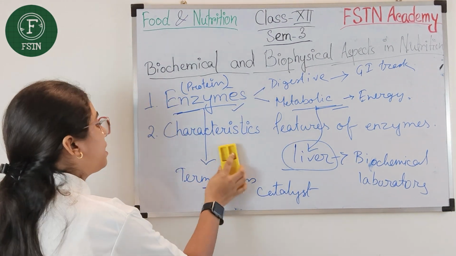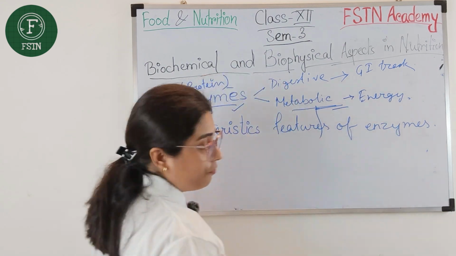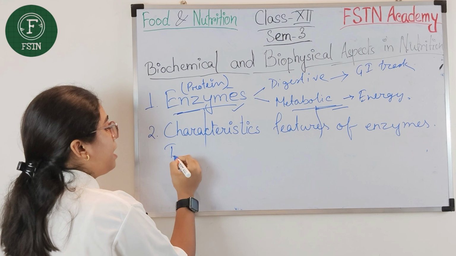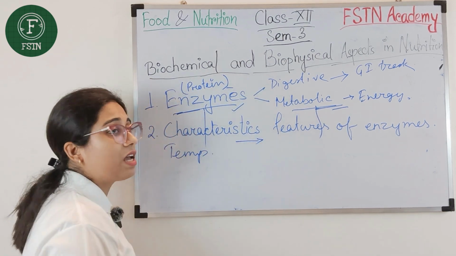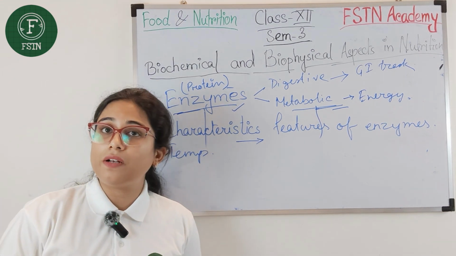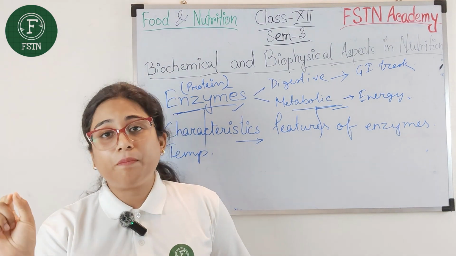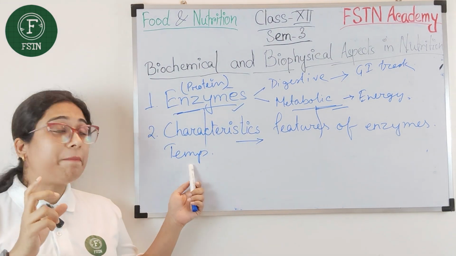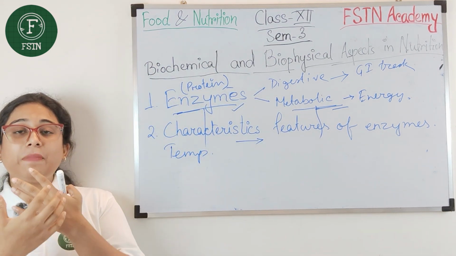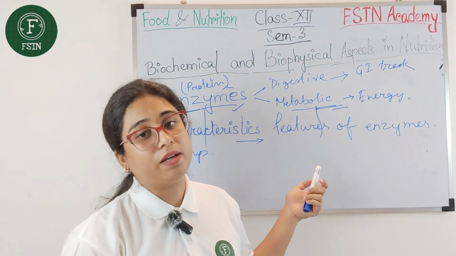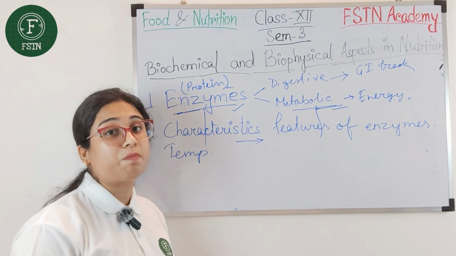So the main characteristic of enzymes, or of any biochemical reaction, is temperature. If the temperature is not suitable for an enzyme, it will not work properly. Each and every enzyme has an actual active temperature, and in that active temperature range they will all work properly. So next I will go to the next feature, that is the pH balance.